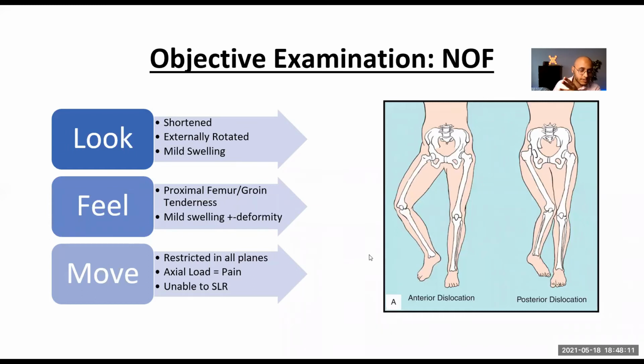The proximal femur is most definitely going to be tender, and there might be some crepitus and swelling associated with it, and the motion is definitely going to be restricted in all planes with pain. One of the tests you can do is axial loading: by hitting the heel, prompting axial loading, and then prompting weight through the femur, you can try and prompt pain on the hip. You can roll the leg, as in internally, externally rotate. It will be very painful also.